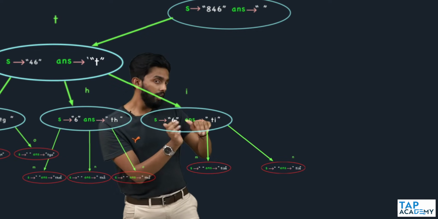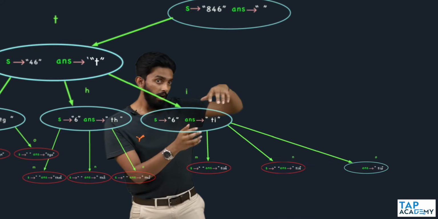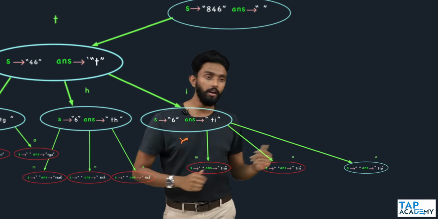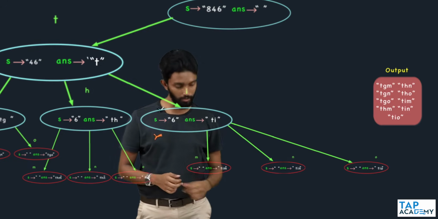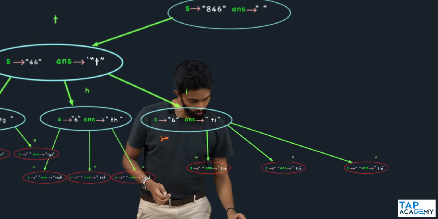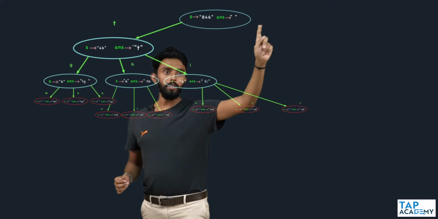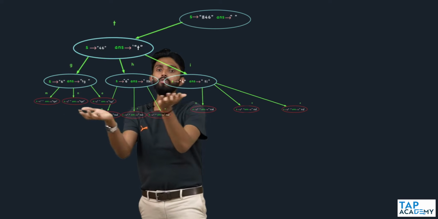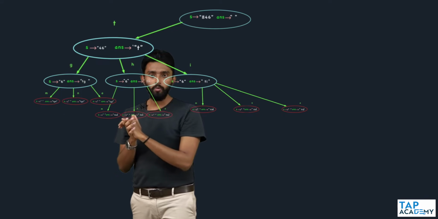Great. Come back. Concatenate O. TIO will be the new answer, after which this string will become empty. Send it there. Again empty means base condition. One more combination you have got. Hope you're able to think. So far, what have we done? The original string, 846, had 3 choices: T, U and V. All combinations of T you have found.